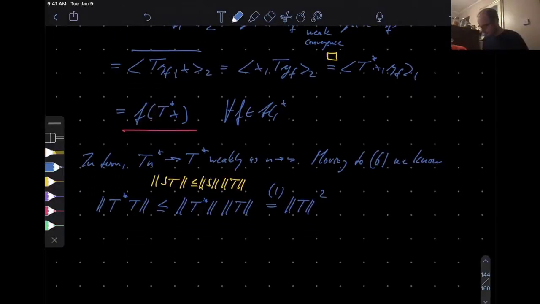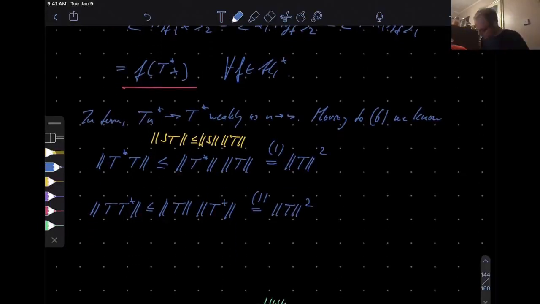Okay, and well, you can do the same thing, of course, the other way around. It gives you the exact same result by the same argument. This is by 1. But also, now how do we get equality? Well, look at this one here. So remember the operator norm, this is T x. Now T here maps from the first space into the second, so there's a subscript 2. Here will be a square.